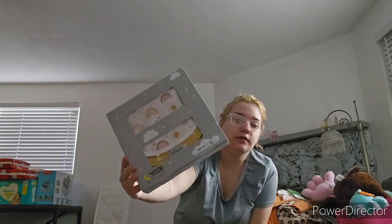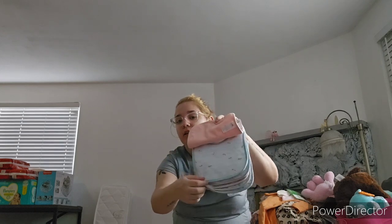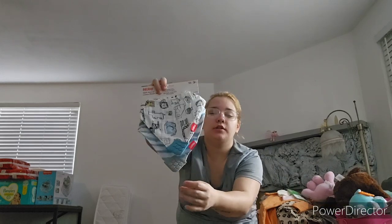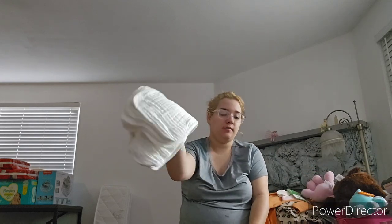So here's this cute little pack. I got this one with a bunch of cute different patterns. I got these ones, they have a really nice back fabric. They're nice and thick. Very cute patterns. And I got some amazing, like mommy, cute little ones with sayings. And I got these ones, which also have like a little teether at the bottom. And then I got some burp cloths, muslin burp cloths. And then I also have some burp cloths that are matching those bibs.